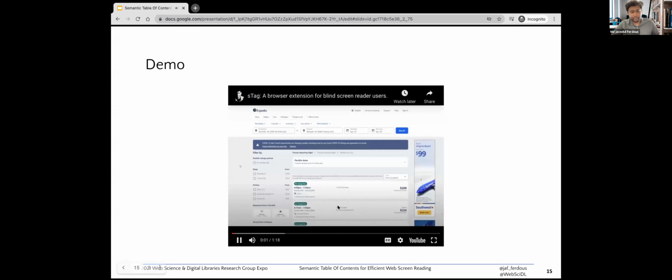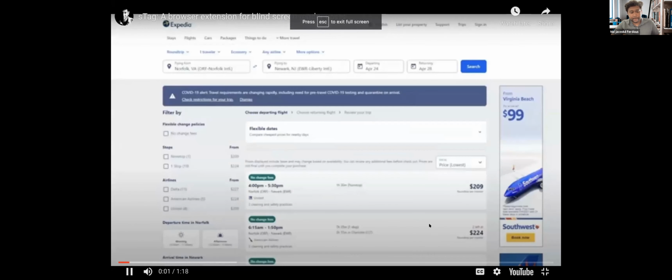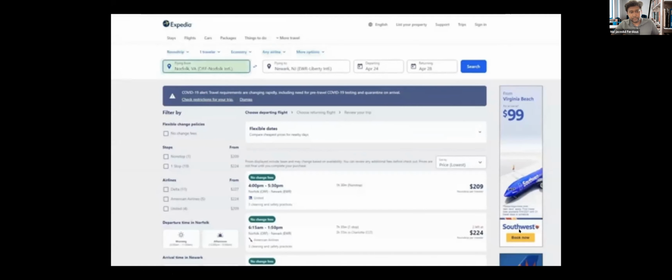In this video, I'll give a brief instruction on how Aztec can be used. As you know, screen readers work linearly. Therefore, if you want to use a screen reader on a traveling website like Expedia to change any filter group, you need to traverse through each element by pressing a specific key on the keyboard and listening to each word that is announced. If you miss your expected button or group, you need to traverse it again to reach the same position.